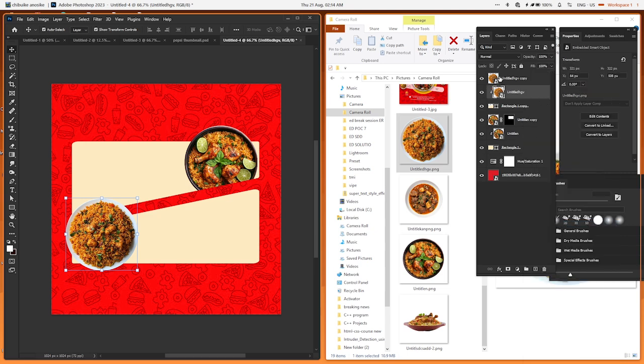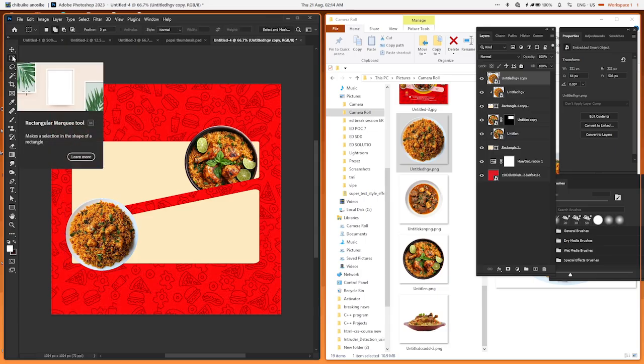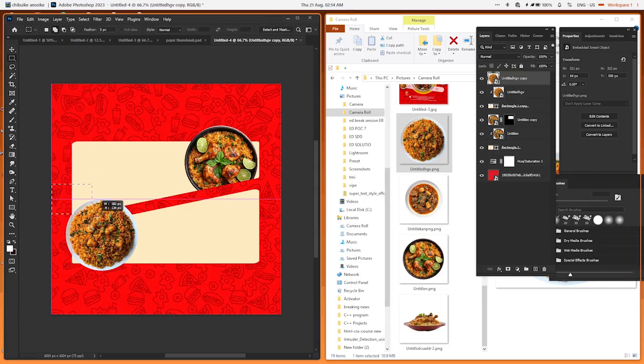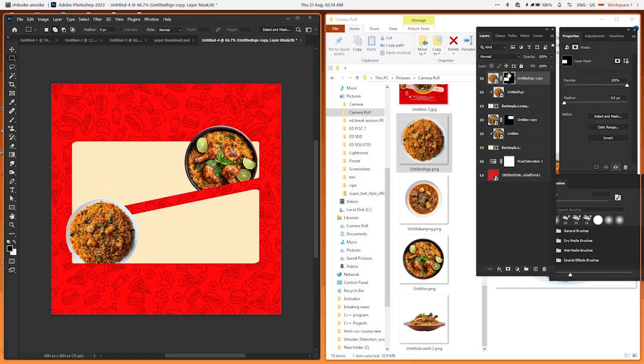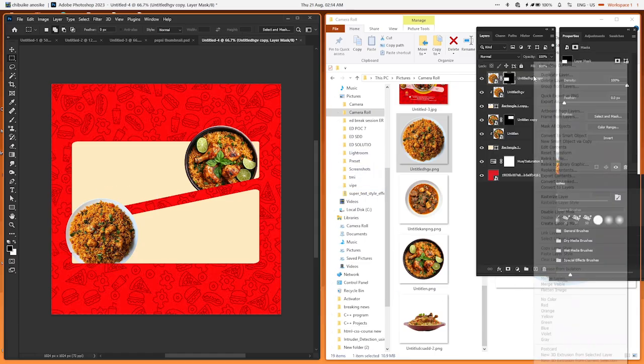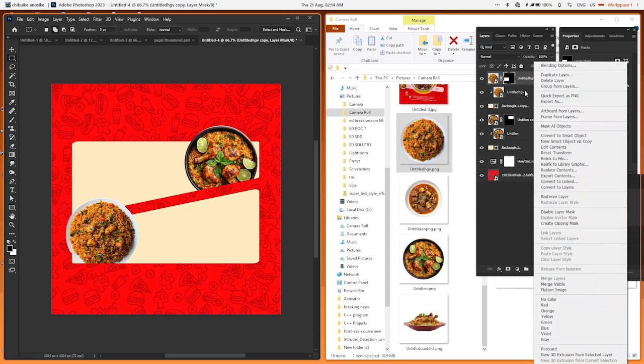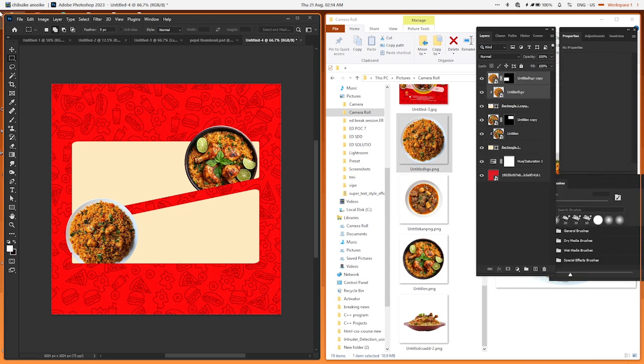Good. Now this one on top here, I'm just going to go to my crop tool, my rectangular marquee tool, and then I'm just going to crop along here. So I'm going to take caution so I don't get to the bottom here. Okay, now the clipped part entered inside, so I just want to create an illusion of the plate coming out of the triangle, I mean of the rectangle. So I'm just going to create a layer mask. Good. So let me just select this and this together, and then let me just move them down.